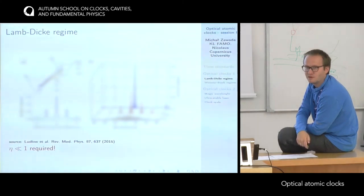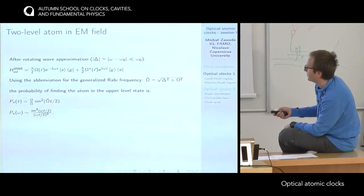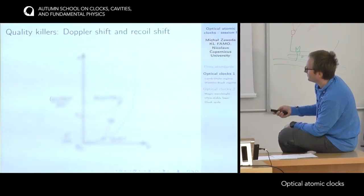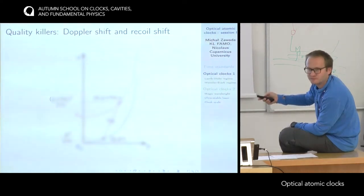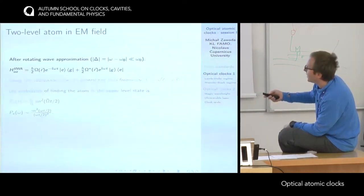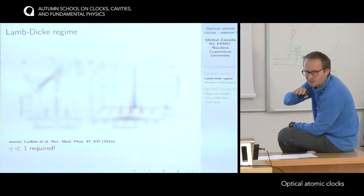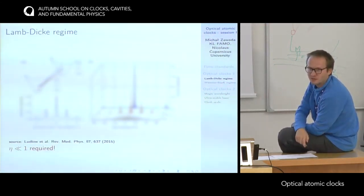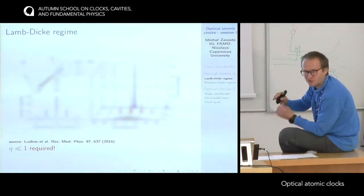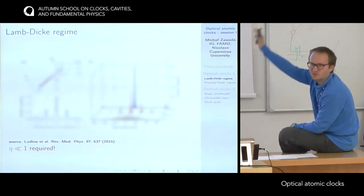It is the kinetic energy of the atoms. The only difference between this picture and the one here is that here you have a continuous spectrum of possible momenta. And if you add the harmonic oscillator, you quantize your momenta. But still there are no selection rules. If you have big enough energy, you can go 100 states, and for example, you can remove your atom completely from the trap.